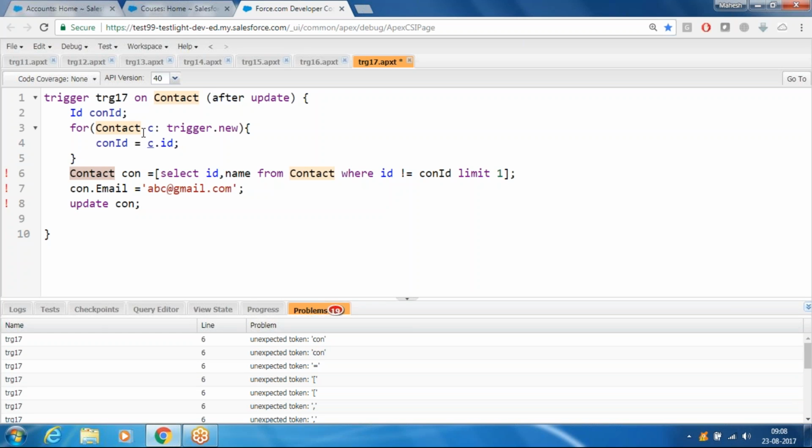So line number 3, for each contact c in trigger.new, right? So id, contact id. So where is the problem?